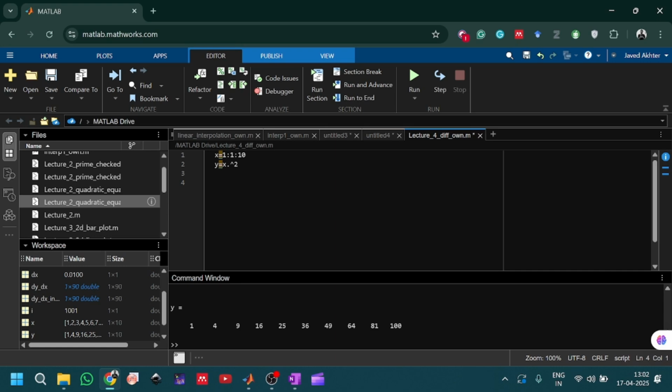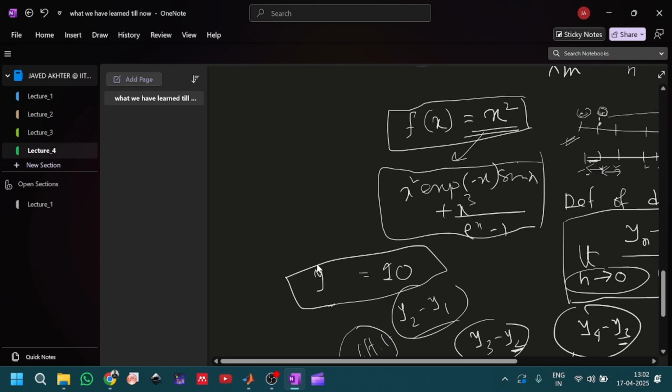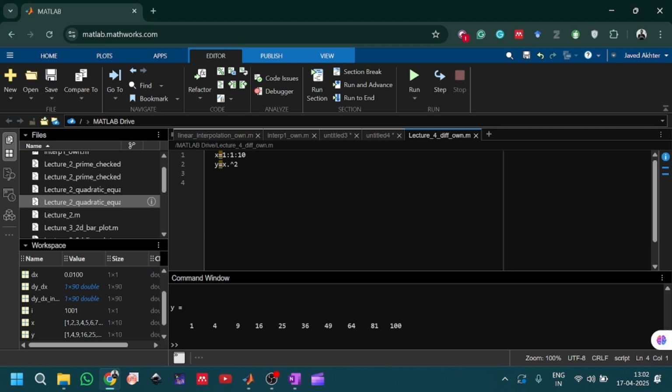Now we want to compute the differentiation. How do you have to do it? You have to go through each element in the y array and do the same task repetitively, that is, yi minus yi minus 1. If you want to do a repetitive or iterative task, what do you use? We use a loop. We can use a for loop here. For i equal to, we'll start from 1, and how far will we go? What do you want to compute? You want to compute yi minus yi minus 1.